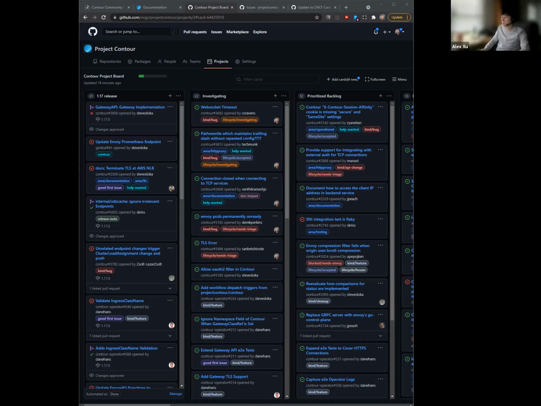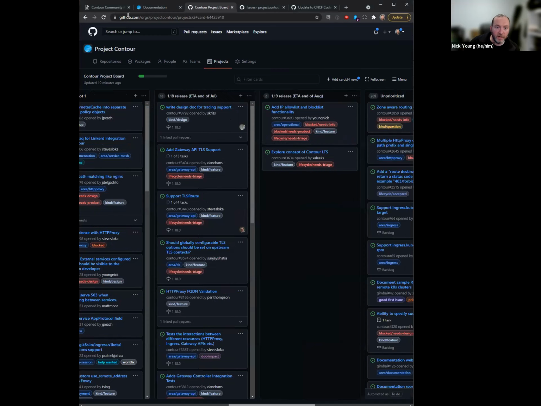And then if we want to assign, I think it's good to have the specific release columns created before the date for things that we are committing to have in a certain release. So if we look at this one right now, we've got 118 release and 119 release. These are things that we are actually committing to trying to do in a specific release.